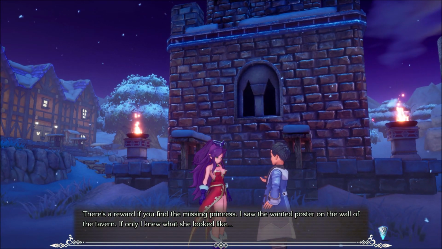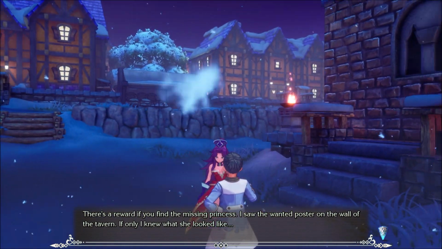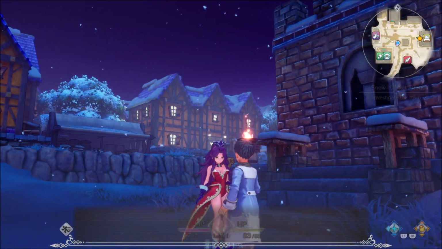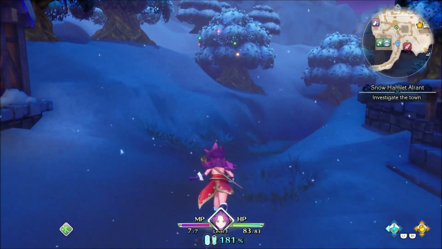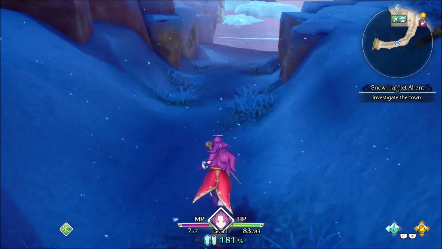There's a reward if you find the missing princess. I saw the wanted poster on the wall of the tavern. If only I knew what she looked like. Well, what the hell kind of wanted poster was it? I mean, oh boy, good luck with that. Run away. Maybe we can go back. Maybe you are allowed to go level up during the prequel chapter.